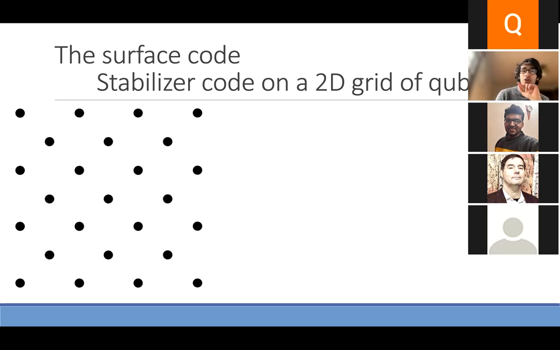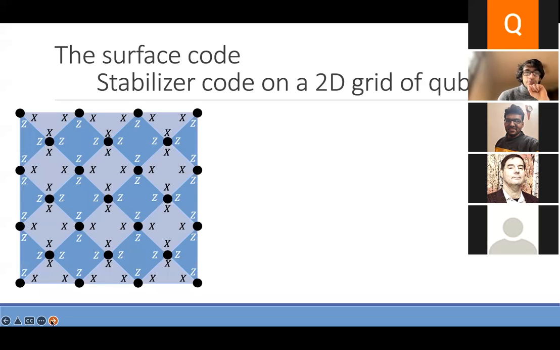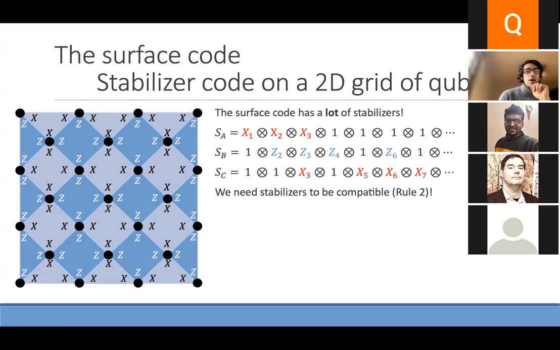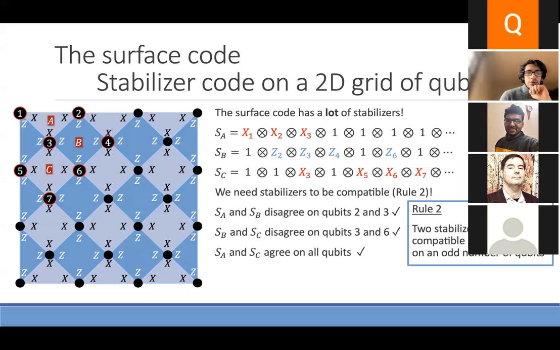And so to tell you what the code is, I should just tell you what stabilizers we're going to measure. And so here they are. On every square, there's a stabilizer that's either 4 X's or 4 Z's. So just to make sure we understand what these stabilizers are, because there's a lot of them. There we go.